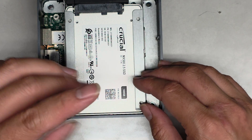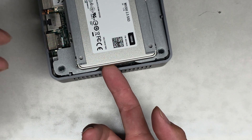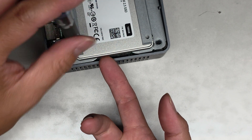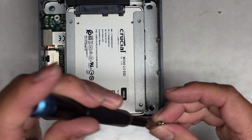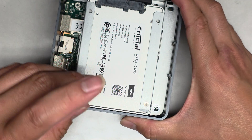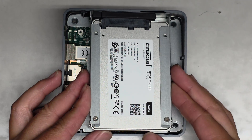There you go, and now we can get the screw in. If the hard drive or SSD falls down, you have to hold it up so it presses against the casing. Go ahead and tighten that screw down — once you get one in, you should be okay to get the other one in. Now that we've got both of those in, we can go ahead and pull this up again.